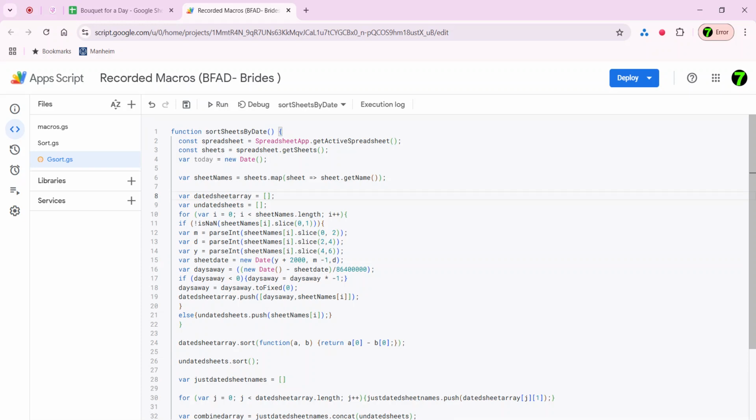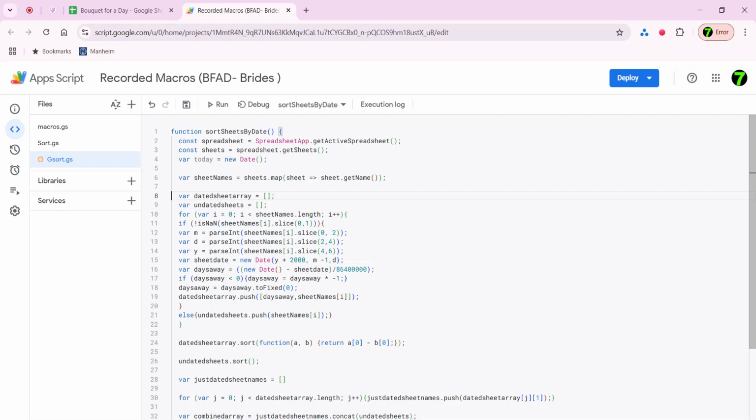And what we're going to do is ascertain if the first character in the sheet name is a number or a letter. So this is if it's not a number. isNaN means is not a number. I know that sounds grammatically awkward, a double negative, but that's how it's done to ascertain if it is a number.